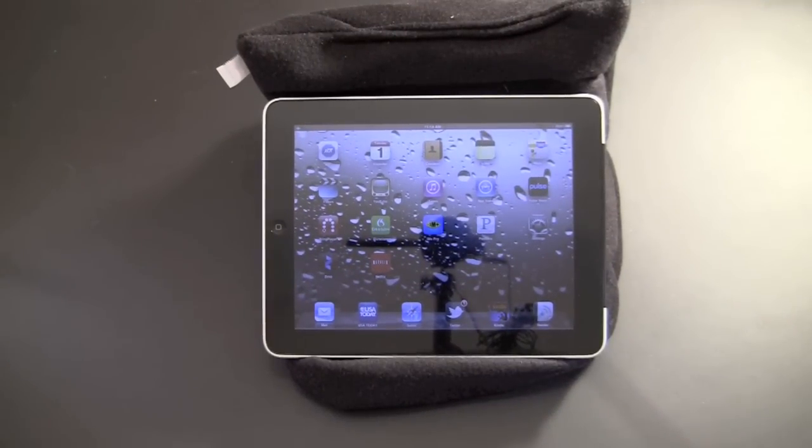That has been just a brief look at the iPad pillow. It's available from Gadget Freeway for $29 — I'll put a link in the video description. Pretty cool idea, certainly a super useful item to keep in your living room, by your bed, or to bring on trips and airplanes. Very versatile, really unique, and it solves what I think is a common iPad problem. Check it out via the video description link, and if you have any questions feel free to drop me a line — otherwise, have a great day.